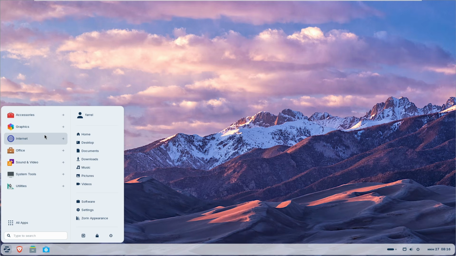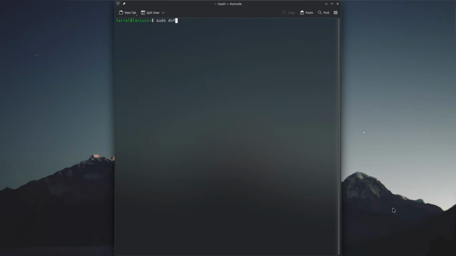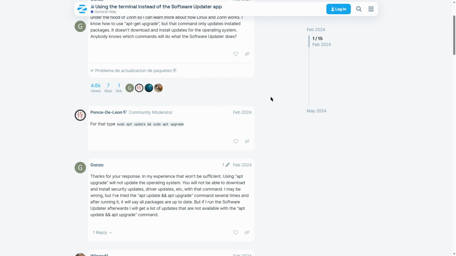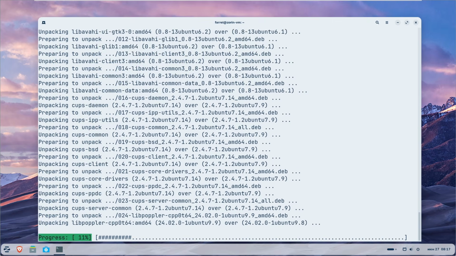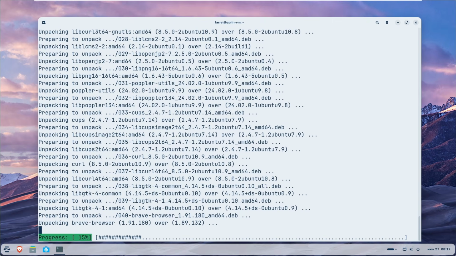The first thing that you should do when you boot up the system for the first time is updating it. The amazing thing about Linux is that you can update your entire system and its applications with a single command line. Each distro has its own arguments, so how about Zorin OS? Well, you can go ahead and check the Zorin OS forum and they will tell you how to update it. And that's honestly the last thing that I wanted to show you in order to start up on the Linux desktop.